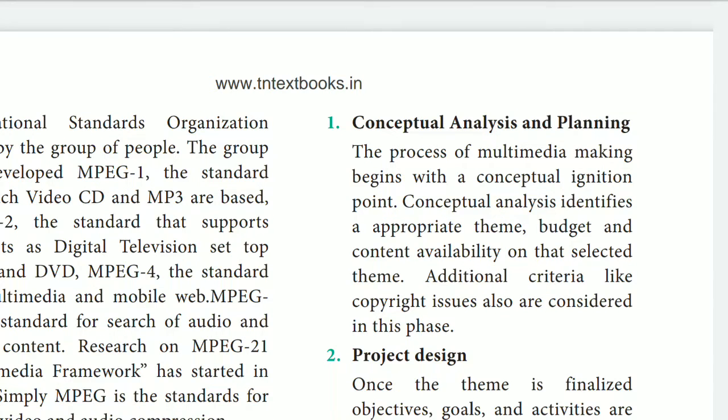The process of multimedia making begins with the conceptual ignition point. Conceptual analysis identifies an appropriate theme, budget, and content availability on the selected theme. Additional criteria like copyright information are also considered in this phase. So in this phase, they are going to consider the budget and the already available content on this topic, and what you are going to improve in the already available content. Everything will be planned here.